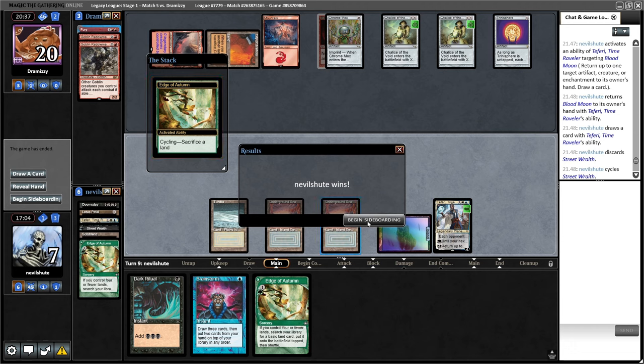Wow, I thought that was a goner for sure. We got lucky on that when we drew that second Daze, when they drew their second Rabble Master. Alright, onto the sideboard.